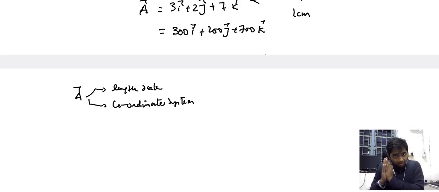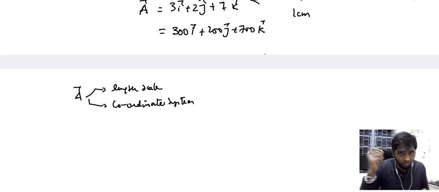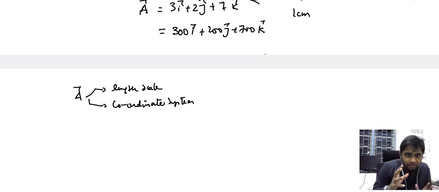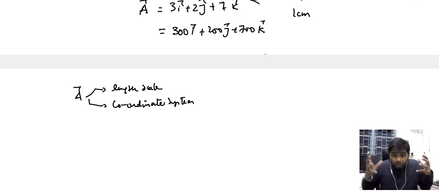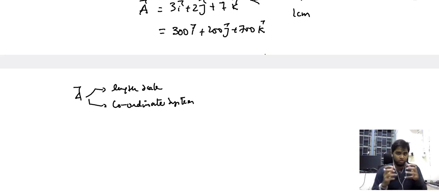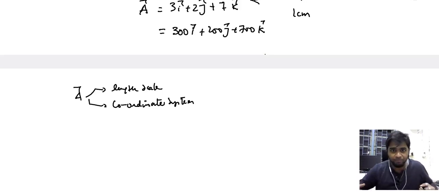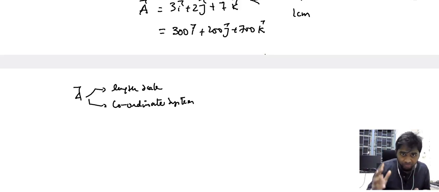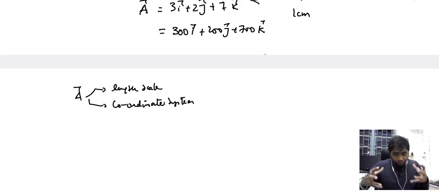So we want to express the vector in such a way that we have a generalized expression of a vector that is independent of the coordinate system that we consider, and that can also be adapted for any length scale, because even in our methodological research we deal with several length scales, and that's the reason we have this multi-scale treatment. So we want a vectorial representation that is independent of our coordinate system and that can be adapted for any length scale.